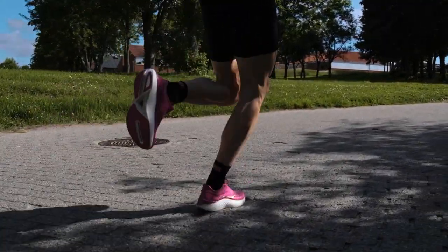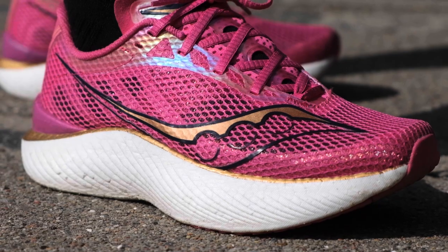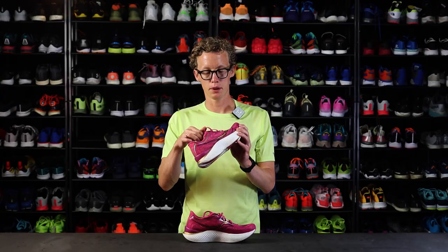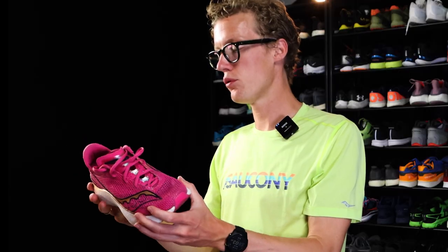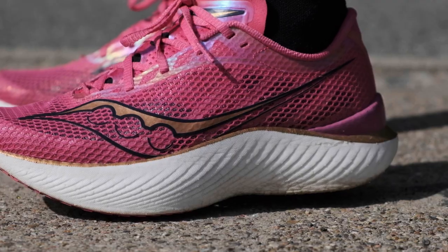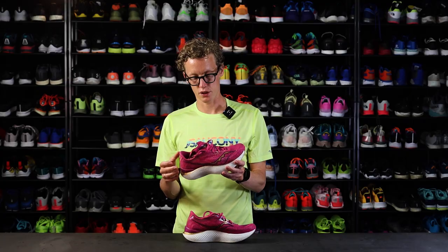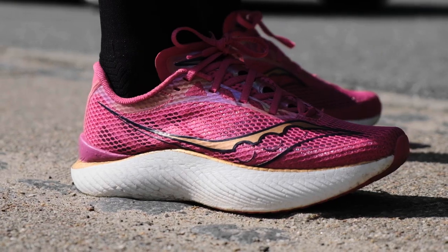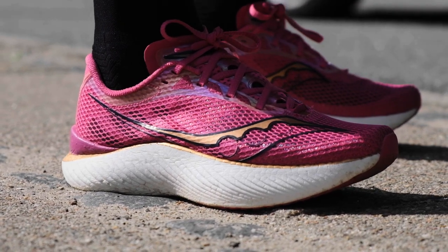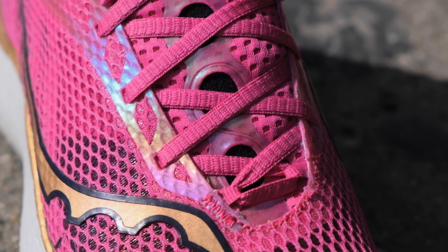Super nice, fast and comfortable. On the upper, you get a really nice breathable upper. It's thin, but for a racing shoe with an upper this thin, I actually find it very comfortable. There's no chafing, no hot spots, nothing at all. Your foot just slips right in and sits comfortably, especially thinking about how thin the upper actually is.